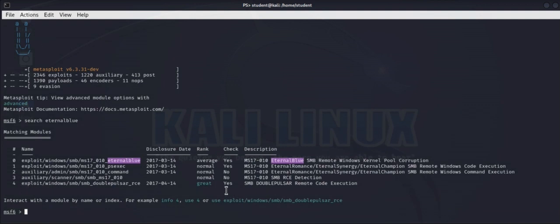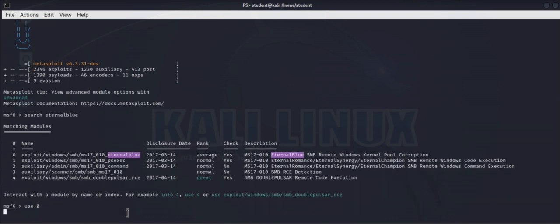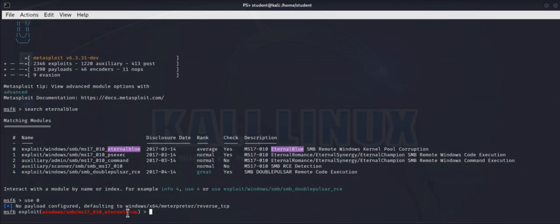And we see we have about 5 options here, ranking from best to worst. And highlighted, we can see right here, EternalBlue SMB Remote Windows Kernel Pool Corruption. We want to use this tool to exploit. So we'll go ahead and type use 0. And we are loaded into the exploit.